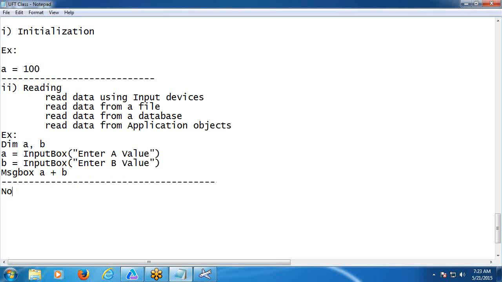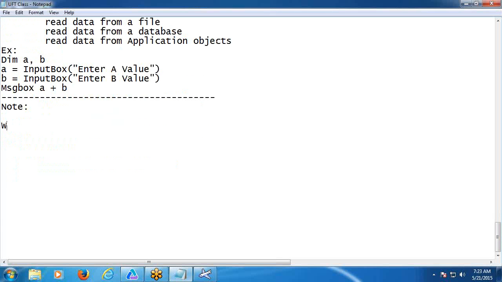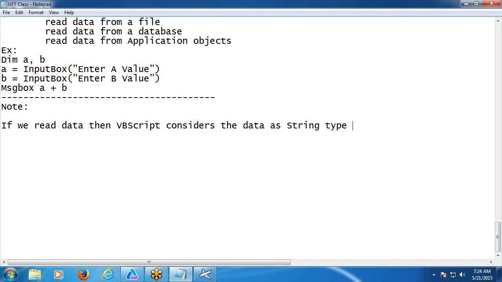See, observe. If we read data, then VBScript considers the data as string type data.